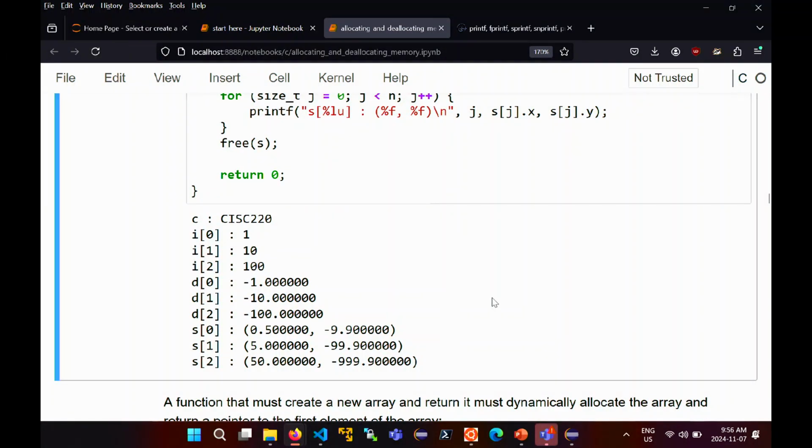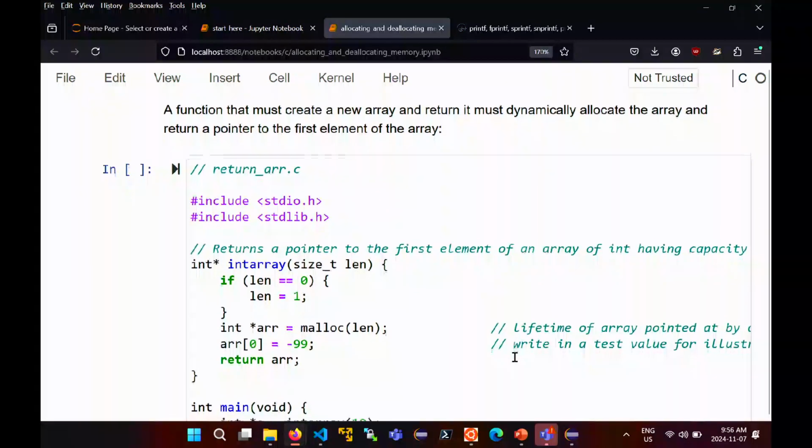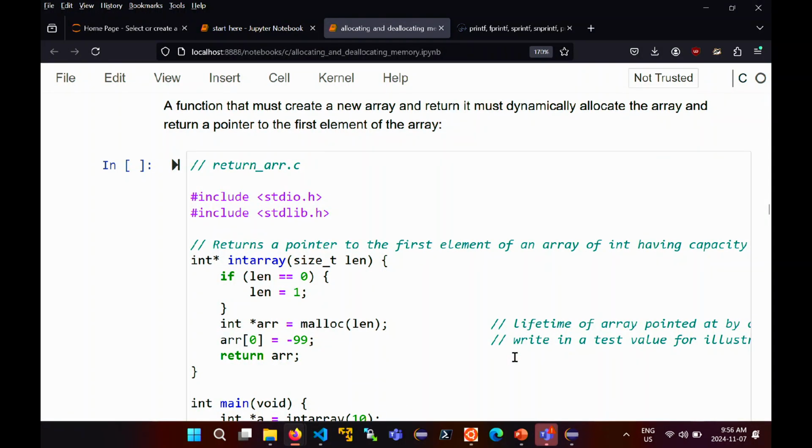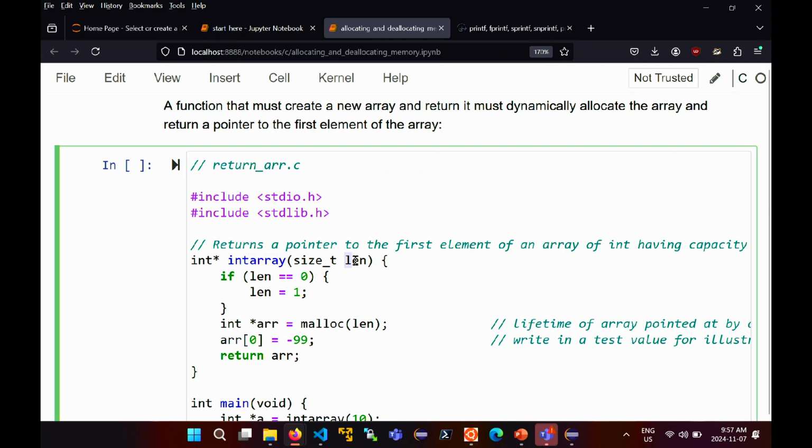Okay, so that's how you dynamically allocate an array, which solves the problem of how do you write a function that returns a new array. Well, dynamically allocate a new array inside your function, and return the pointer that malloc gives you. If you want to return an array from a function, remember you can't make a regular array inside the function and return the regular array. That doesn't work. The array disappears when the function returns. So here's a situation where you must use dynamic memory allocation. So int array returns an array having that many ints in it.